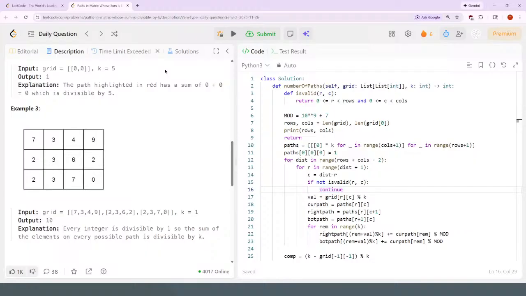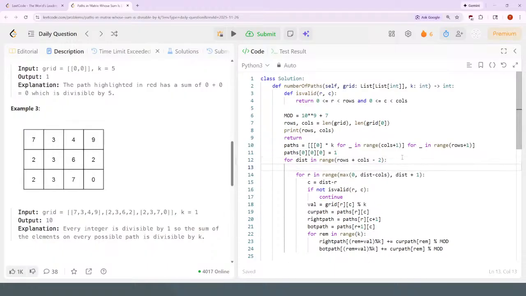I think that's the maximum of that. So it's going to be the maximum of 0 and distance minus number of columns. I'll make this into an actual variable.